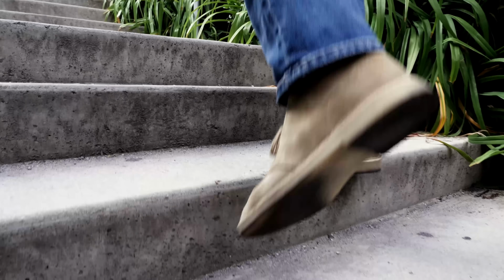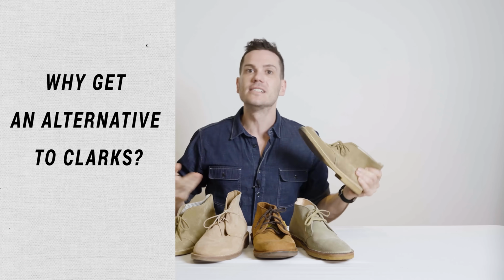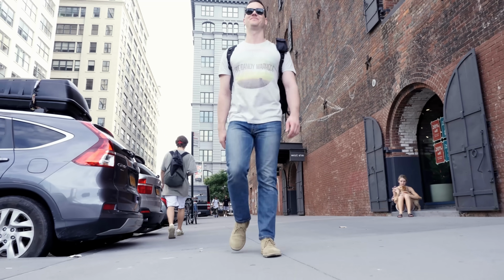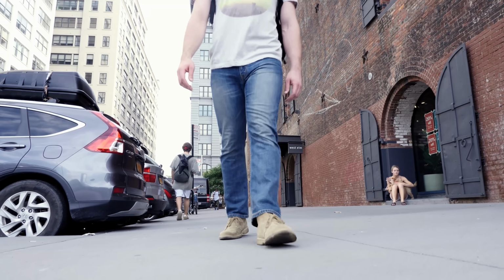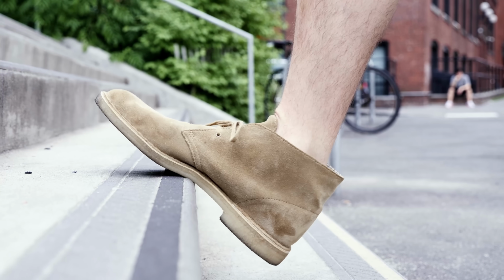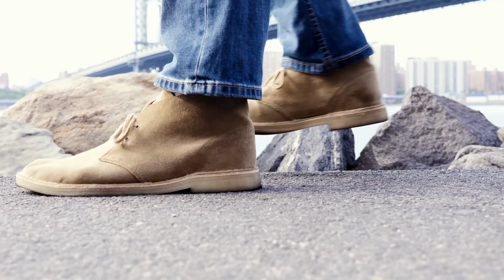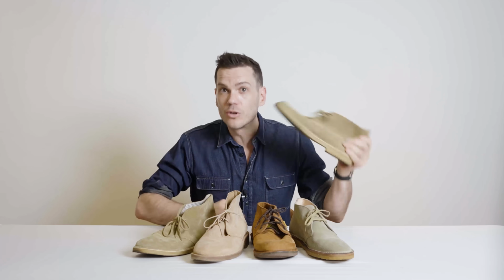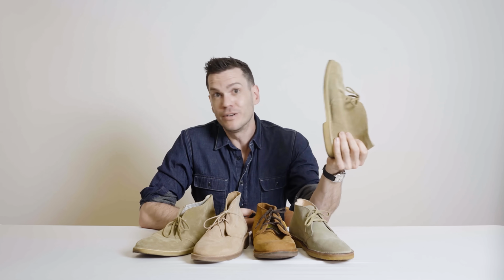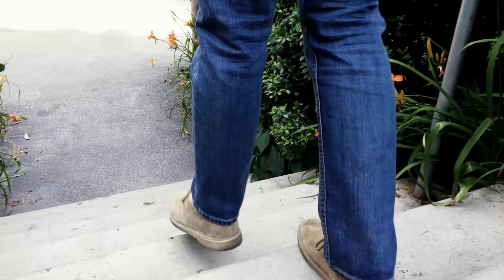The suede is from a good tannery, it's got relatively sophisticated stitch-down construction, and I can list reasons someone might want something more complex, but there are also reasons why this is a good hot weather boot as is. Like the upper is not very thick, it's pretty hard to resole, the sole is so thin and soft that it's not very durable. It's generally pretty insubstantial feeling, it's very light, it doesn't have a thick leather midsole, it feels more like a sneaker than a boot. All that contributes to it being a pretty good hot weather boot, and a good boot for guys who are more used to sneakers, which is probably most guys.